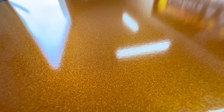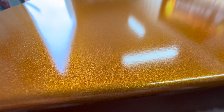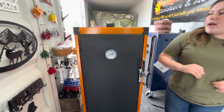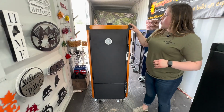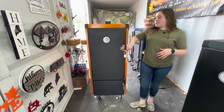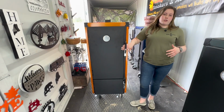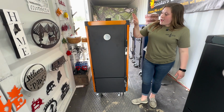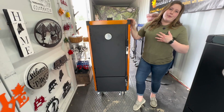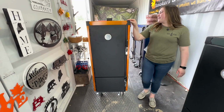While we're up close and personal with this color, the body of this smoker is powder coated in this gorgeous orange. It's called Illusion Blaze. It has a metallic undercoat. It is very striking when the sun hits that. And your hardware and doors on this smoker are powder coated in textured black. That is probably the color that we use the most of on our smokers. It's very durable. And obviously when you get it dirty because it's a smoker, you're going to, it doesn't show that as badly.